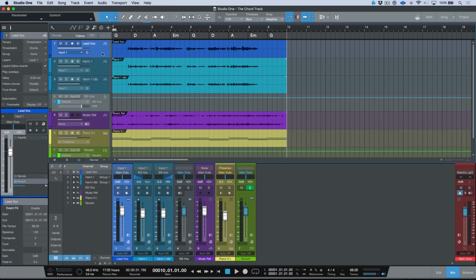Now, in the same way that we set up a time stretch mode for anything to do with tempo following on a track-by-track basis, we have two new settings in the inspector. If you can't see that, just make sure that you click this eye over here or use the F4 shortcut. We can see that we have these two new modes over here, follow chords and tune mode. Now, for the duration of this video, I'm going to leave follow chords set for the most part to parallel, and the tune mode, this really has to do with the different type of source material that you're working with on your audio tracks.